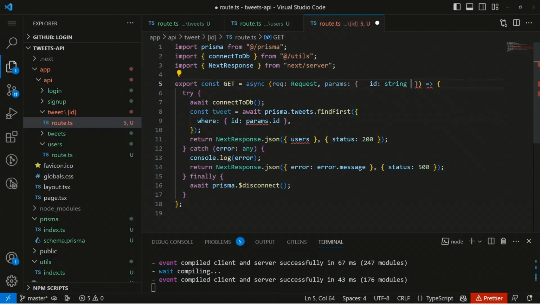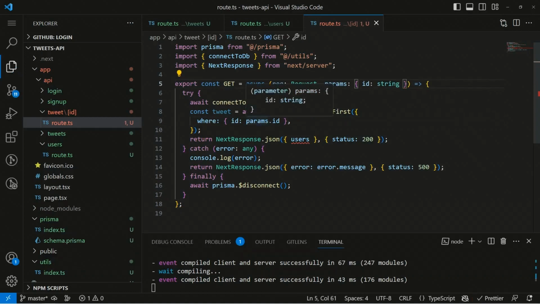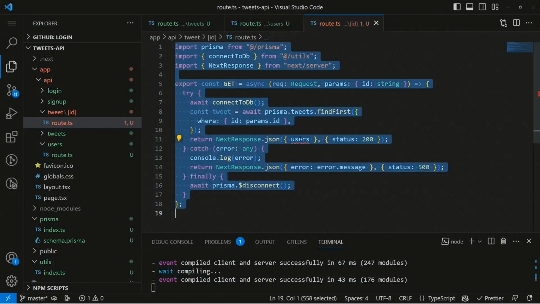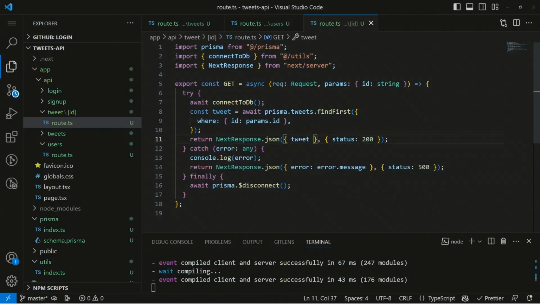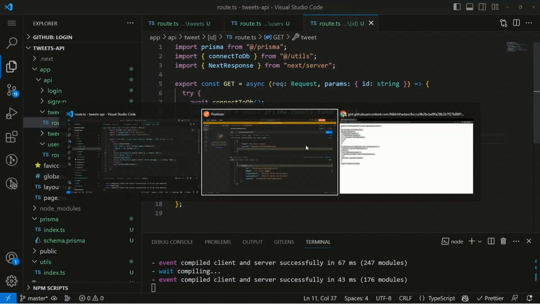So we should remove that as well. So everything should work perfectly fine. So now you got the params, then you got the ID as well, and now you would be getting the tweet. And now what do we want to do? So now we would be sending the exact tweet like that. So the exact tweet would be sent there. So let's move on and let's just test it as well.